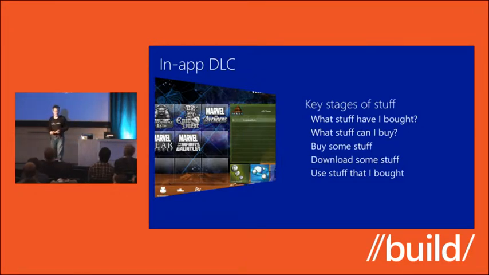Let's talk a little bit more on the DLC. The DLC is one of the more interesting ones because, again, this is another case where there's more client-side logic than necessarily just cloud-based. So the DLC is really about three core stages. I want to know what I can buy, I want to buy it, and then I want to use it. So we're going to go through those key stages and take a look at how some of those parts are implemented.